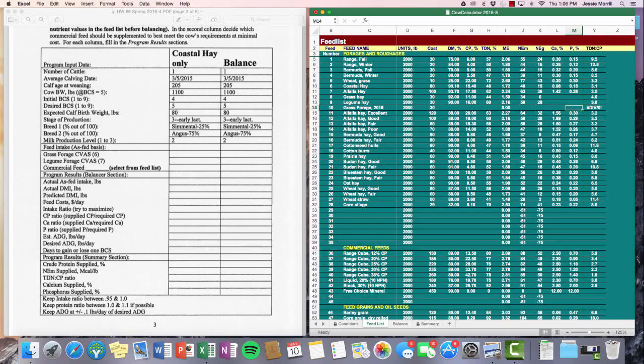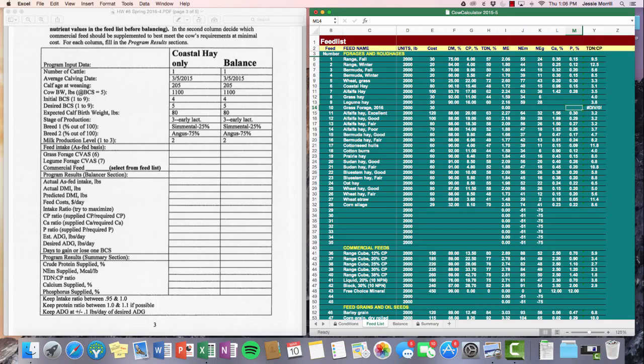So recall from lab that the CowCalculator program is a program that was developed by Dr. David Lawman at Oklahoma State University and was designed to help cattle producers make informed decisions about beef cow nutrition. This program uses the beef cattle NRC to assess animal requirements and also to predict future performance.